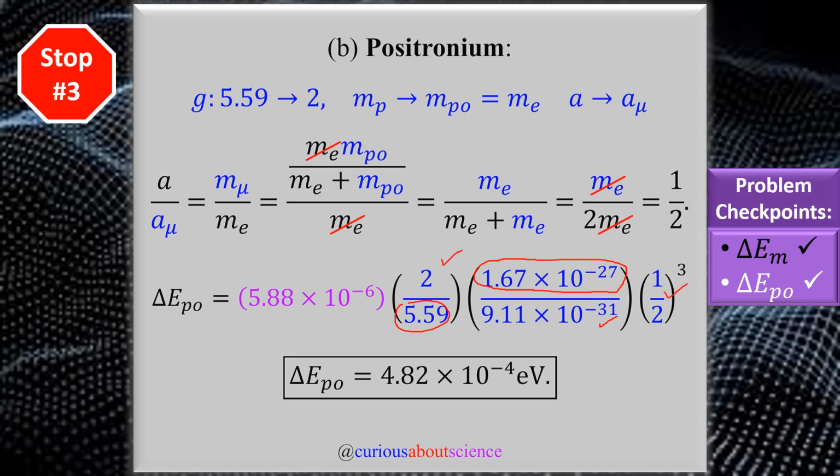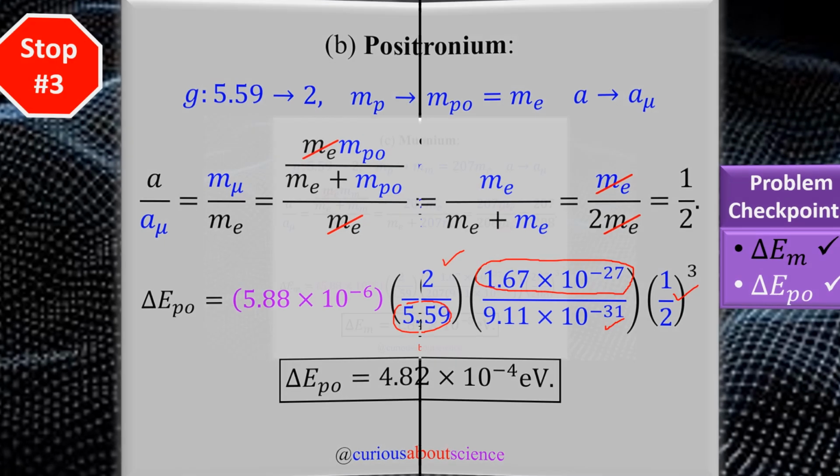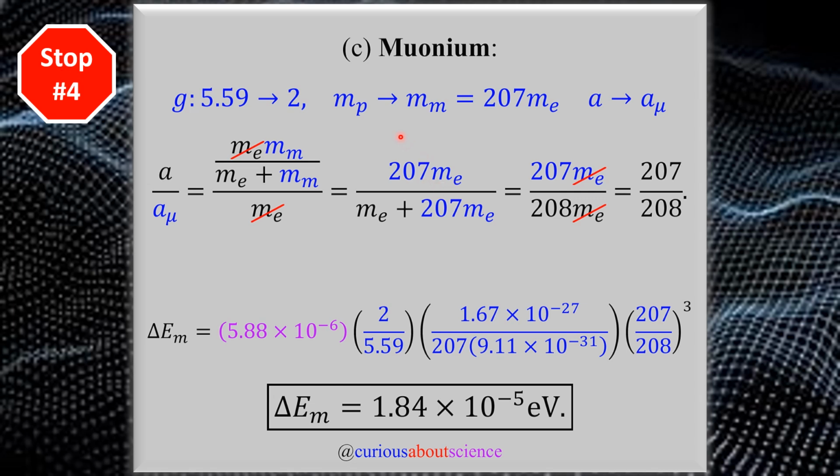Okay, so now that we have that down, let's do it for our last one and call it a wrap. So muonium, again, the g factor gets replaced. The mass of the proton goes to the mass of the muon, or muonic, which is 207 Me. A gets replaced as well. Find the reduced mass again. Me cancel, but we see that M of the muonium is equal to 207 Me. Cool. That tells us that we end up with 208 here, right? Because 1 plus 207. Me's cancel, so we get our ratio of 207.